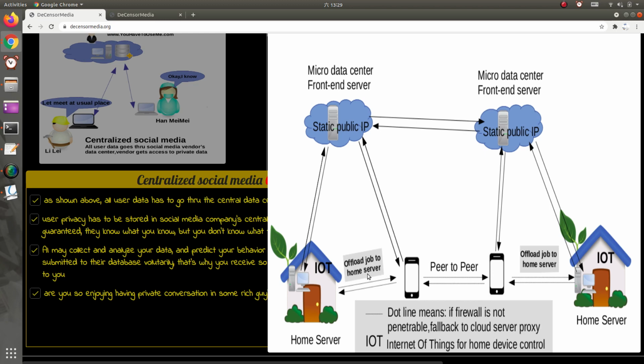In some cases someone's home server, home IP is publicly available. So in that case you can directly access your home server from your device.